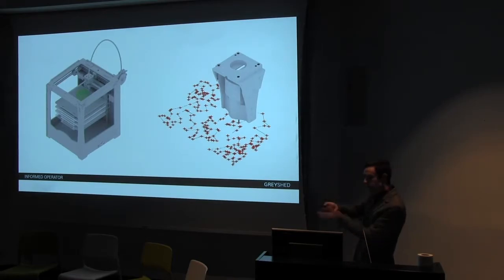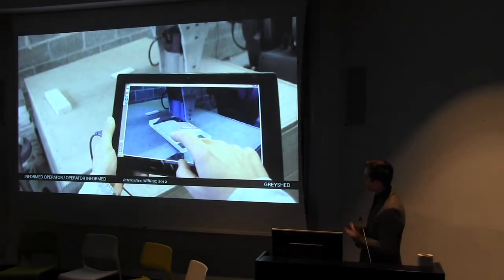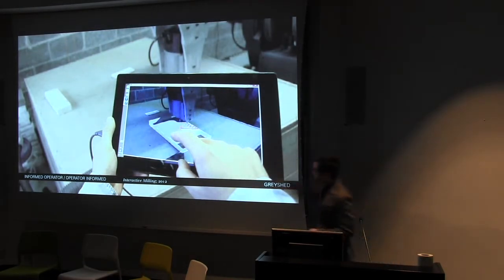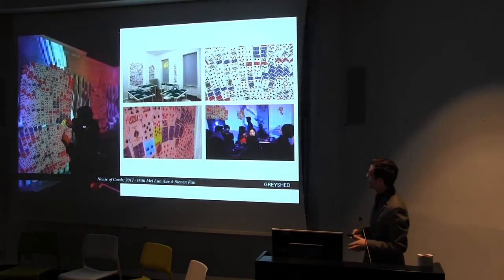So with 3D printers you can guess a little bit how far along your print file is because it's like a loading bar, where the taller it is, the closer you are to done, but that's not necessarily true. But a CNC mill is often optimizing a path that's non-linear or non-rasterized. So how can you actually tell what it's doing? How can you change it halfway through? So a lot of my early work was focusing on creating augmented reality interfaces that show you the tool path of the machine as it's going, but in doing so also allow you to modify it as it's going. Say, if I want to focus on this area because my crit's about to happen, how can I make an interface that allows me to zoom in, mill that area really quickly, and then go back to doing the rest of the process?